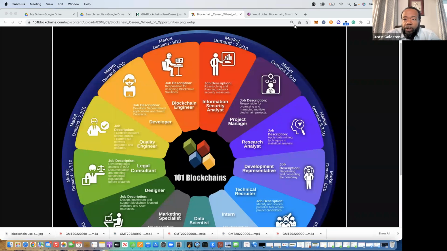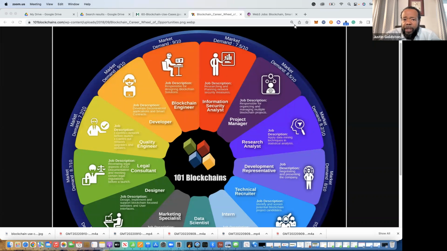In terms of the metaverse, a lot of organizations are looking to develop their own metaverses for internal purposes. So the blockchain engineers are going to have a need there to develop those solutions for these organizations as they enter into the metaverse, and then they're going to need blockchain developers or metaverse developers to develop those solutions.